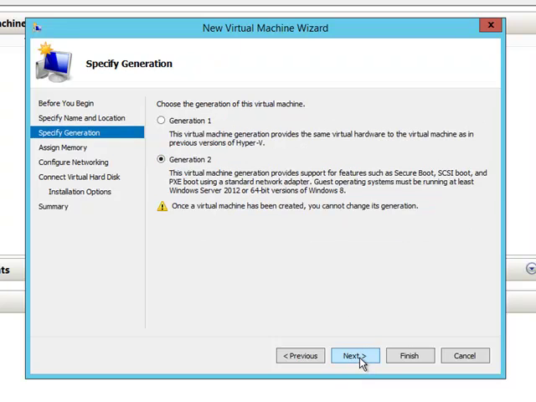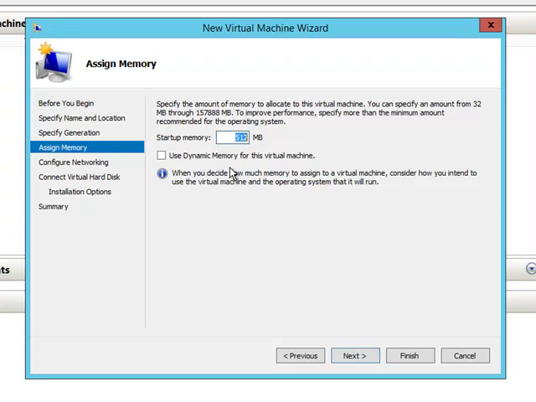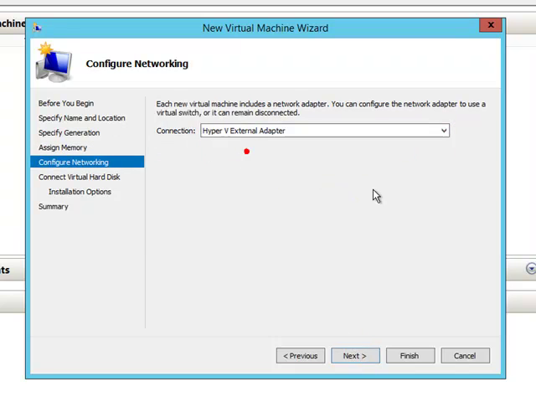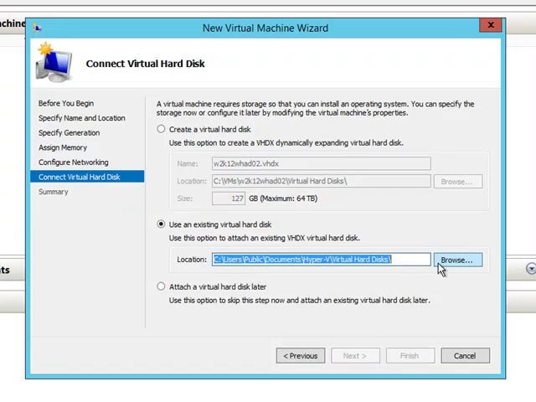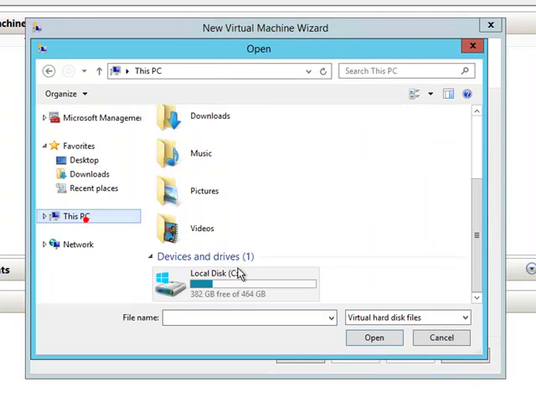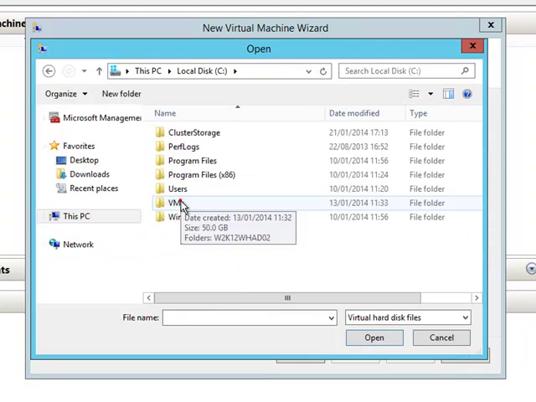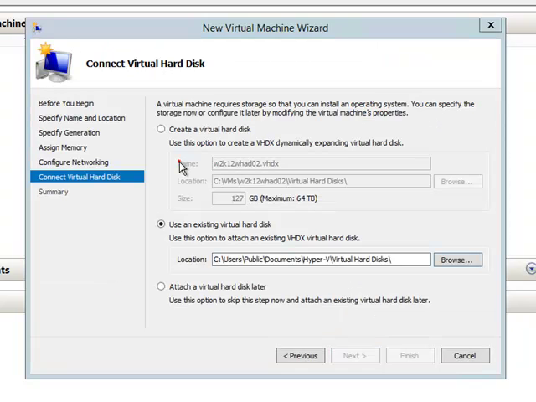And we'll choose generation 2. For this server we're going to assign 8 gig of memory, assign a network adapter, browse to our existing virtual hard disk, which is stored on the C drive of server 1.